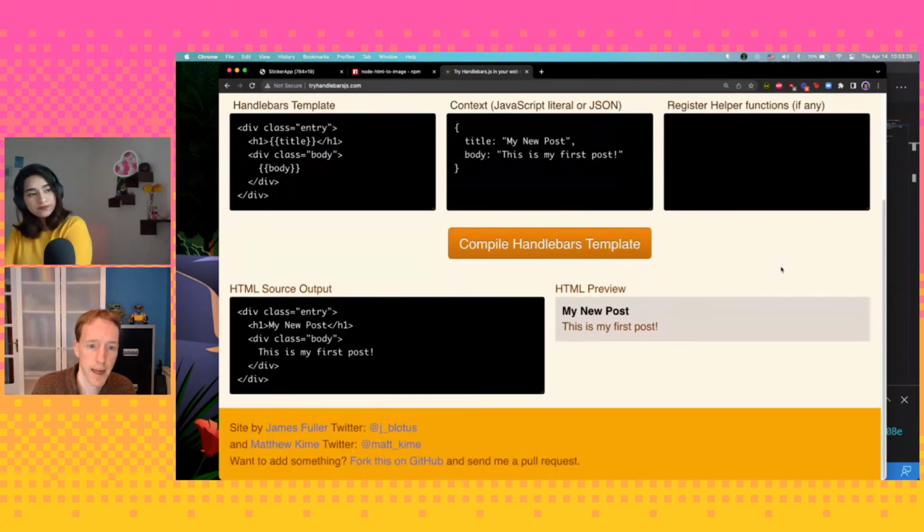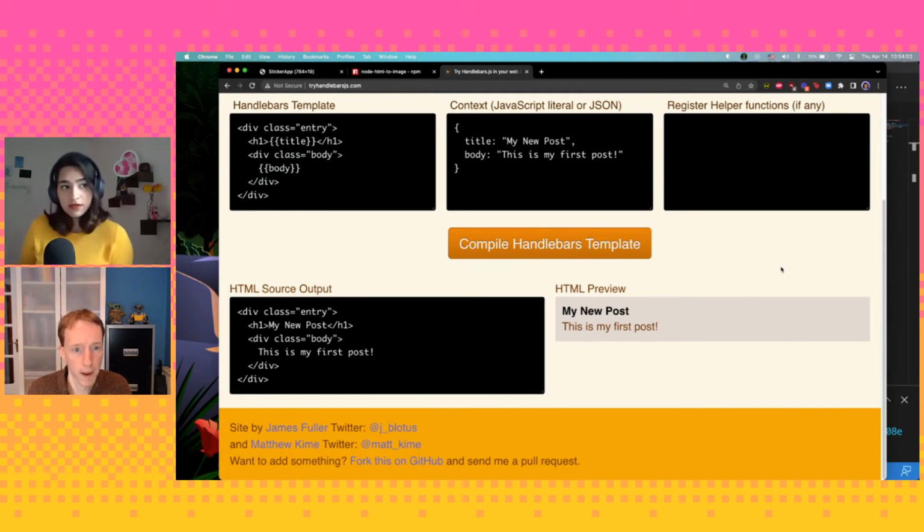So we can see the template there has curly bracket title. The object that we're passing in has a property called title. And then when it's output, it replaces it there. So it basically helps us combine HTML and JavaScript. Exactly. And it can do quite a lot. It can do loops and various other things. But today, we're just going to be using it for this simple replacement.